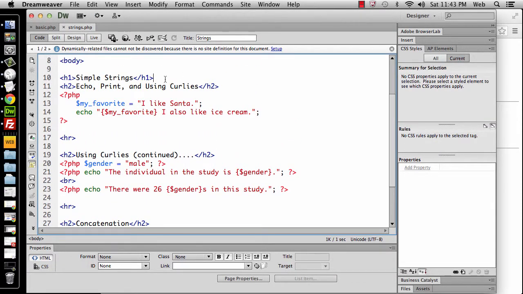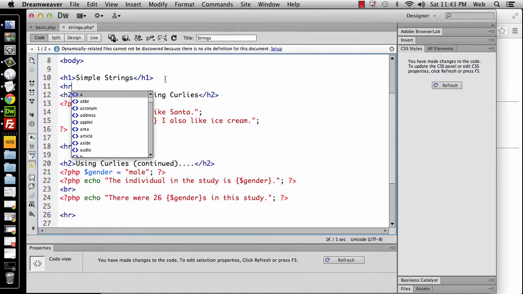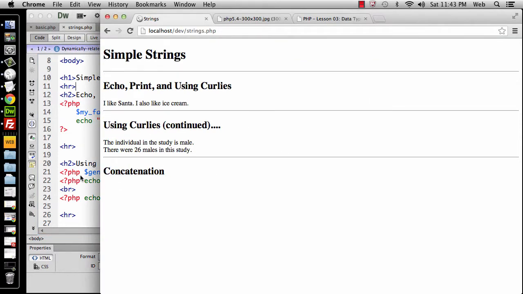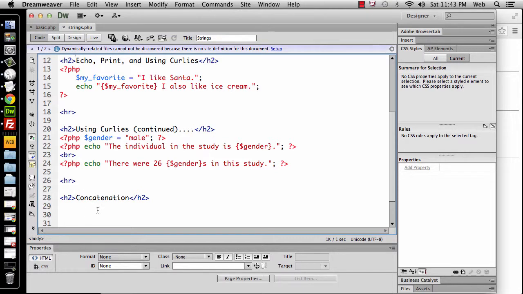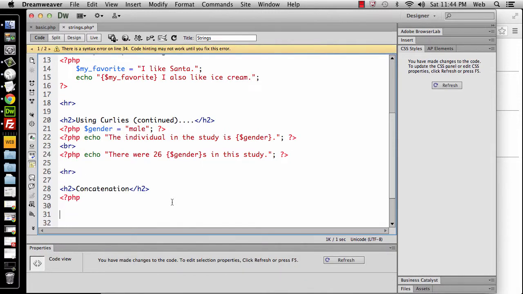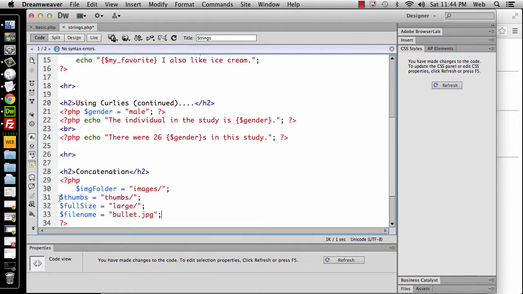I'm just going to make it even simpler to look at, since we don't have any styling in this, we're not applying a style sheet or anything. There, it's even easier to see now. Okay, so let's talk about concatenation. What is concatenation? Like I said before, you're appending things with other things. So let's start off with some PHP tags here, and so you don't have to watch me type, I'm going to paste some stuff in and clean that up a little bit.